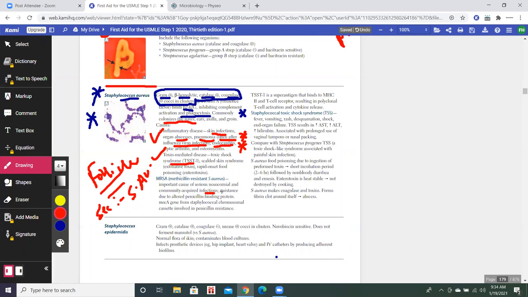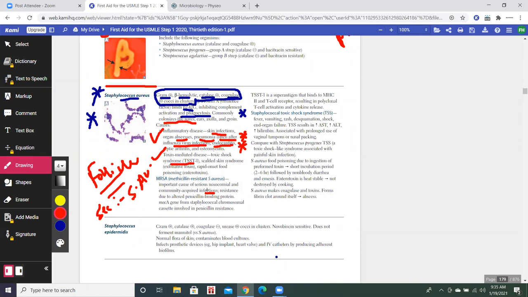Okay, now over here, first and foremost, can anyone tell me where the penicillin-binding protein resides in a bacterial cellular structure? Where do we find the penicillin-binding protein? Cytoplasmic membrane. Students usually make a mistake. I talked about this, then we talked about the mistake too. Very good. Cell wall. They usually think it's on the cell wall. It's not. It's on the cytoplasmic membrane.